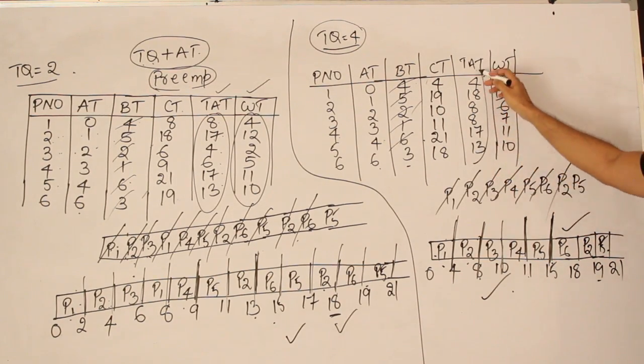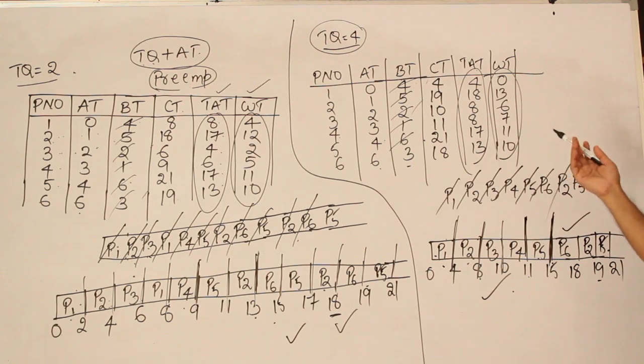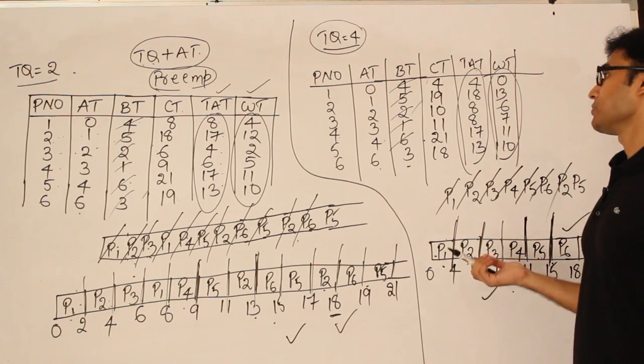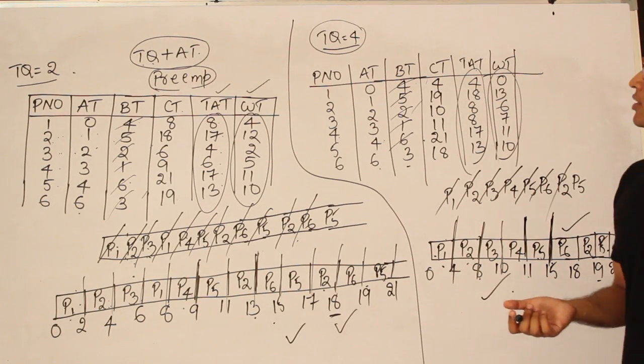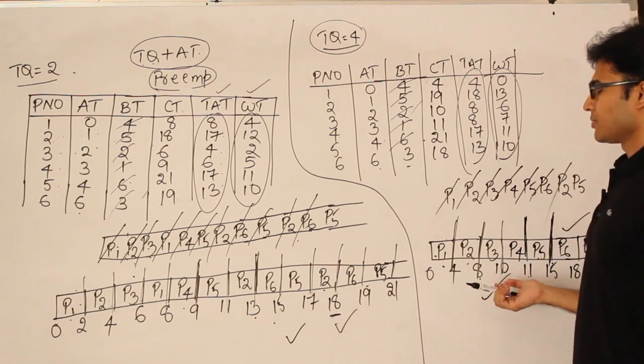You can find out the average turnaround time and average waiting time, right? And I think waiting time is not going to be much different. Maybe you can just test it out. What happened to waiting time? Maybe with some examples you will find that there might be some difference there. Okay, so this is all about round robin with time quantums 2 and 4. Let's solve some more examples on this.